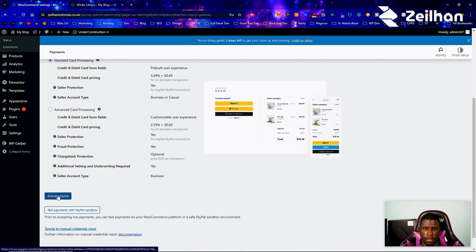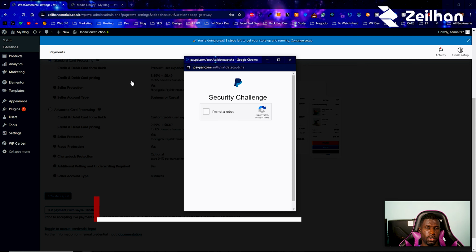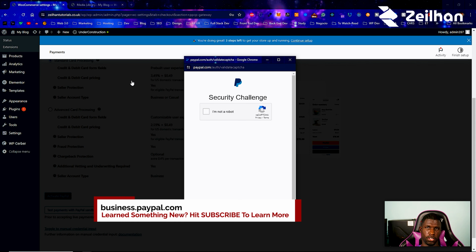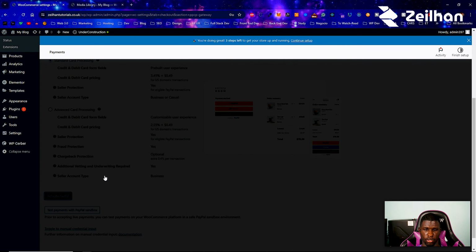Once you activate PayPal, it's going to log you into your PayPal account. All right. So here it is. You're going to enter your login information. And once you log in, it's going to connect your account. If you don't have a PayPal account, just go to business.paypal.com. It's available for every country. It just doesn't integrate well with banks from every country. So the last time I checked, I can't integrate PayPal directly with my Jamaican bank account, like I was saying. So I do have to use a third party, which is Payoneer, and connect both and so on, but not for this tutorial. Just saying that you log in and it's going to be okay.